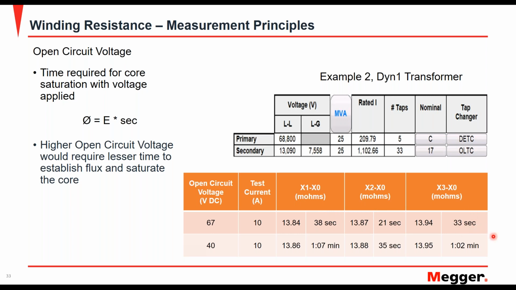So you can see the significant change in the time it takes for your readings to stabilize. And this does not affect the accuracy of the reading. So by ensuring that you use the proper test current range and the proper open circuit voltage, you can make sure that you get a fast and an accurate reading. This becomes really important when you are testing several transformers at the same time, or you have a commissioning test where you have to cycle through all associated tap positions. So selecting the right voltage and test current magnitudes will ensure that you get efficient testing with good accuracy.